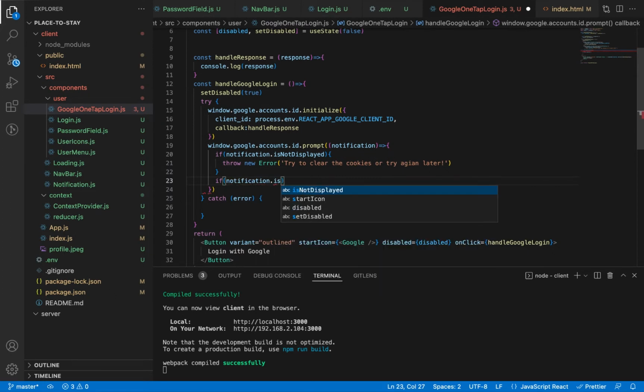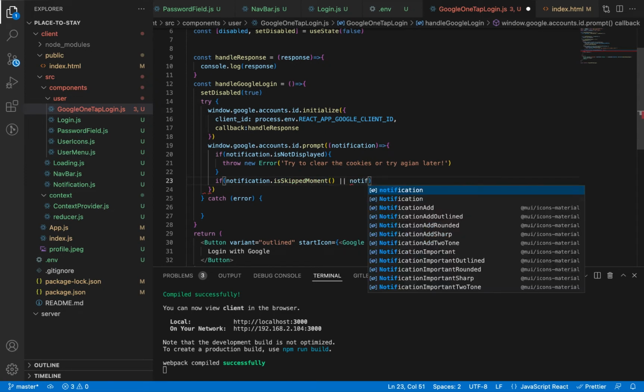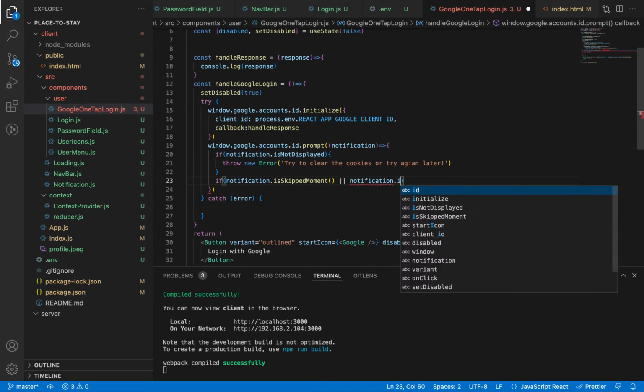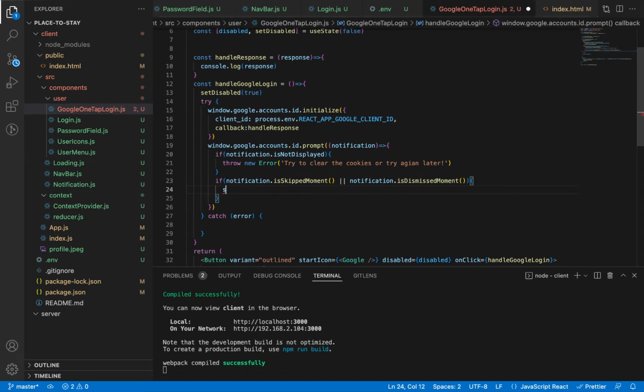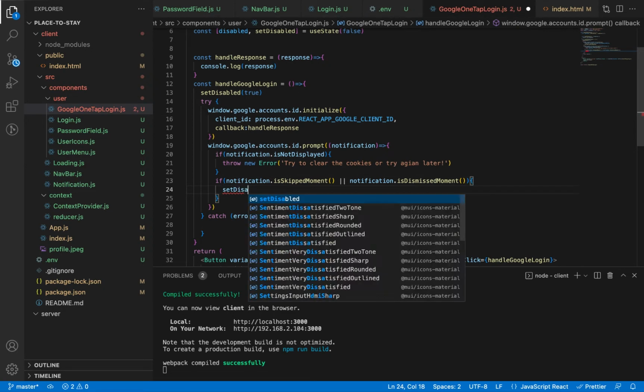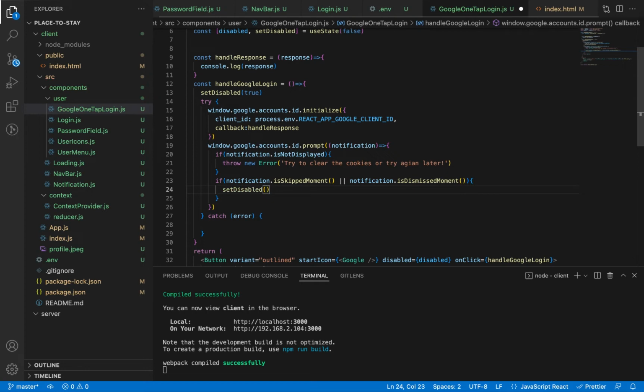And in case it is skipped, that means the user clicked outside that prompt. This will close the prompt and we can enable our button again. If the notification is dismissed, that means we received a response from Google, either the response with the authenticated user, or there's a problem or something.